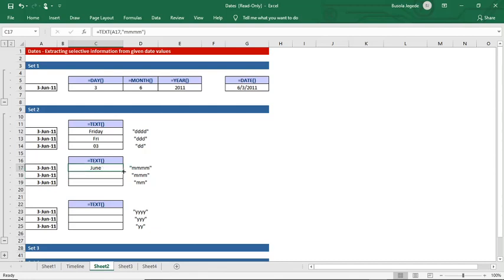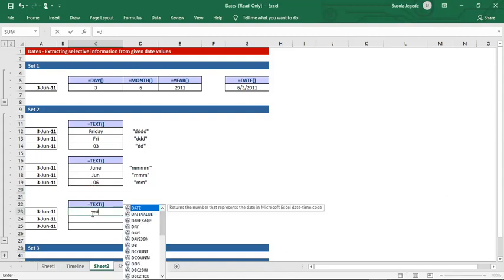Now if I pull this down and change this to 3, gives me the short spelling for June, and change this to 2, it just gives me the number that represents June. That's 6. So now I can also use the text formula for years.